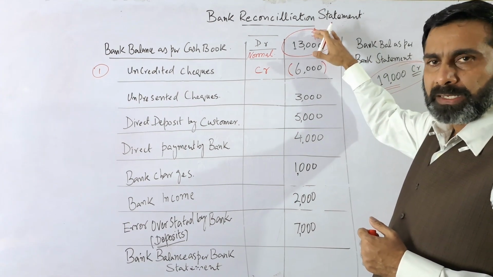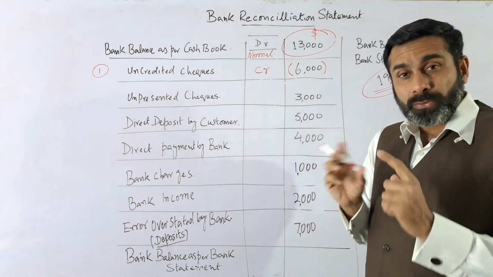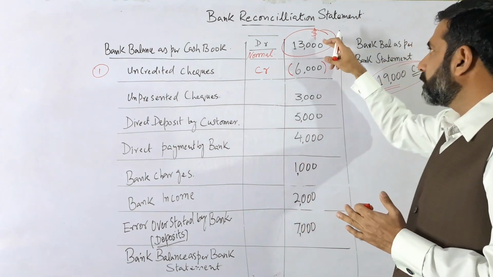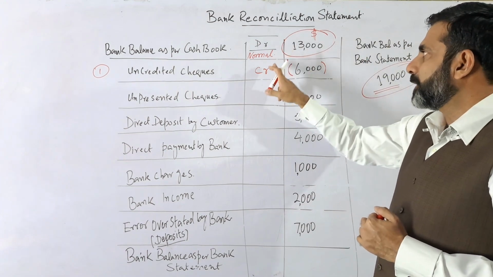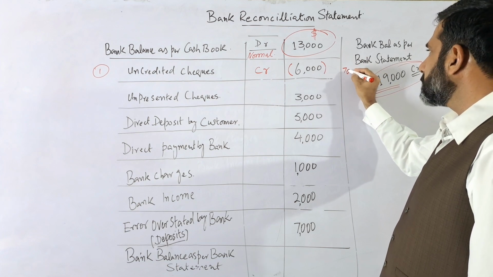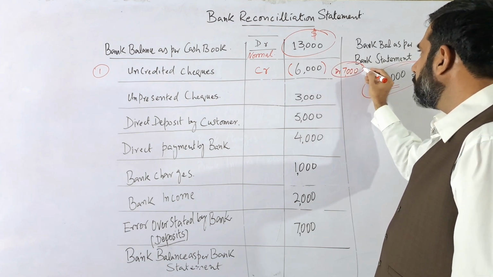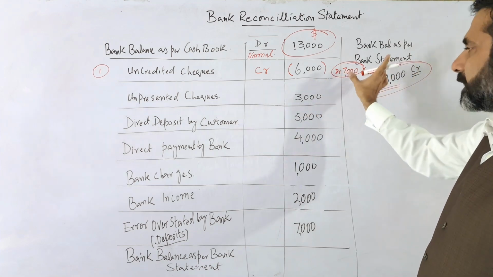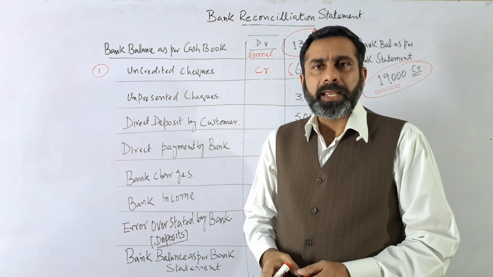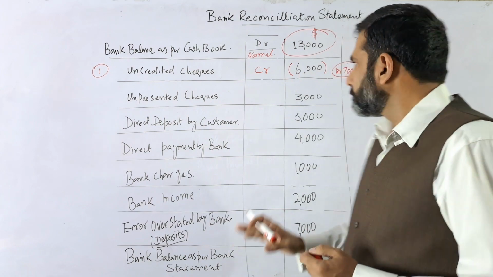13,000 is the debit balance, 6,000 is the credit balance. Just for the calculation purposes, it is obviously not written in the proper format. So 13 is debit plus, and this is credit minus 6,000. So the answer is how much? That is 7,000, and that will be the debit balance. This amount we are not writing here, it is just for explanation purposes. So we will write the balance only at the end. The plus and minus we will do completely at the end.